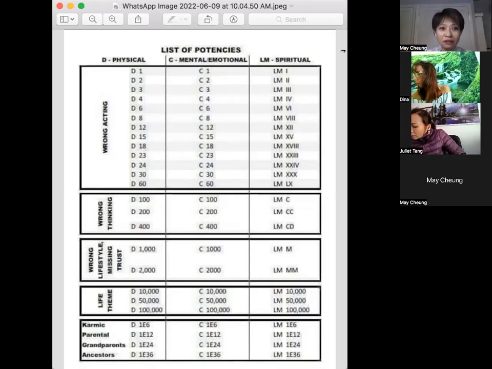The second category is mental and emotional. That's kind of the result. So the wrongdoing causes the result in emotional damage, emotional trauma, the mental side. That's what the C is, okay? It's kind of like cause and effect. And the LM is the deeper level, the spiritual level, right? Another way to understand it is the wrong belief. To give you a drastic example, like if someone got abused when they were a child, or their parents got abused, right?